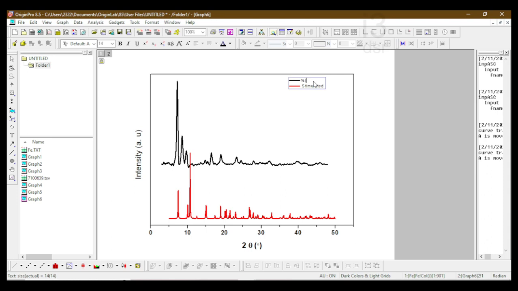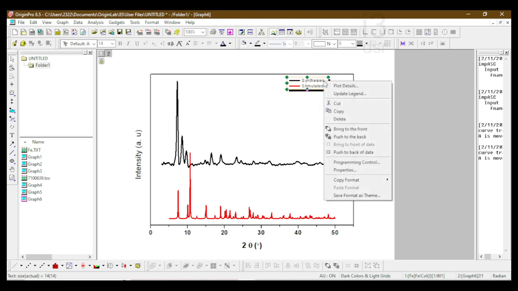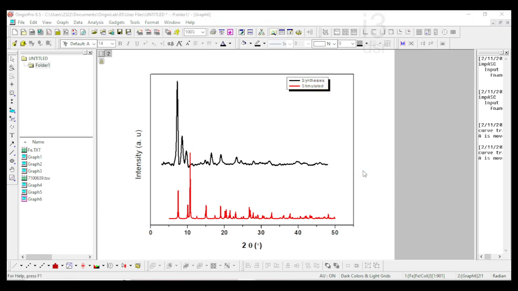The black one is synthesized. That is space. I do not want this black shadow, so I'm going to right click, Properties.